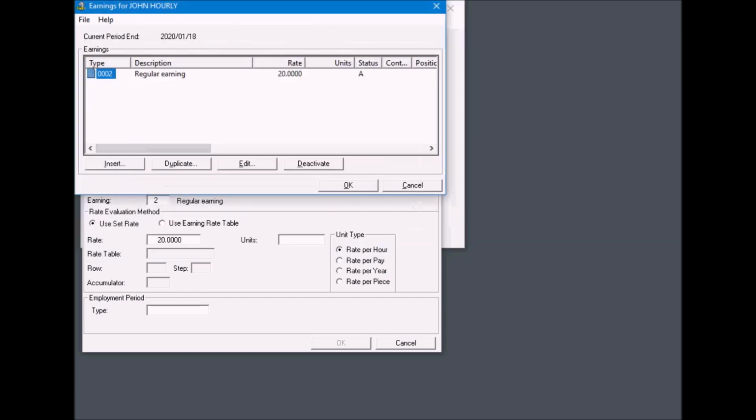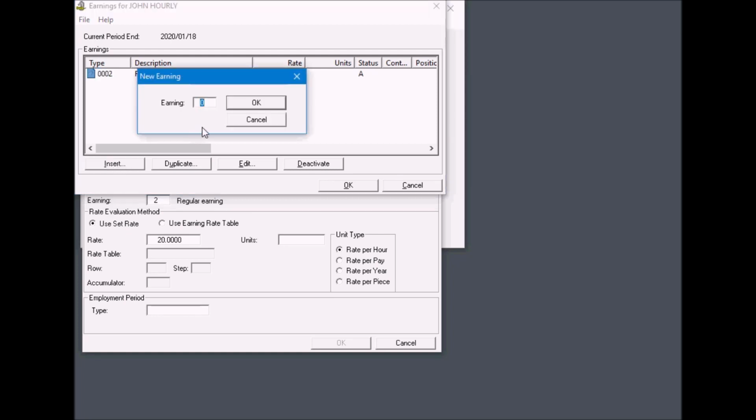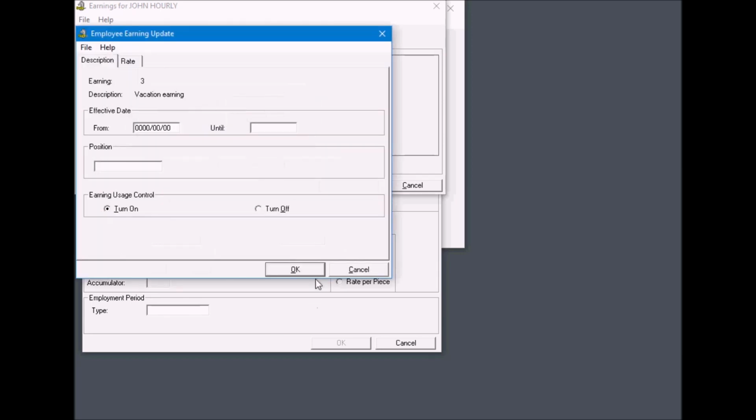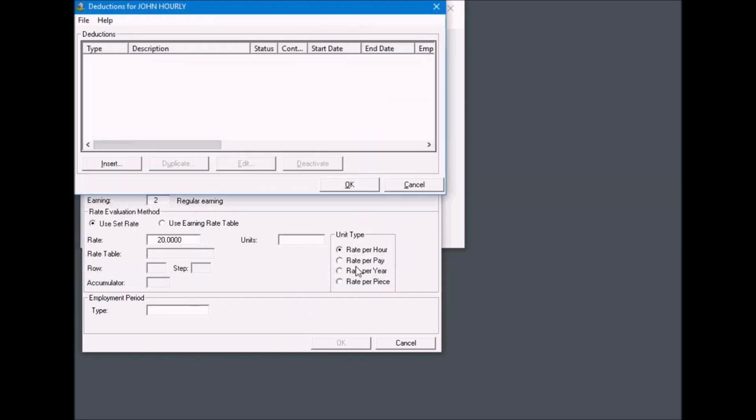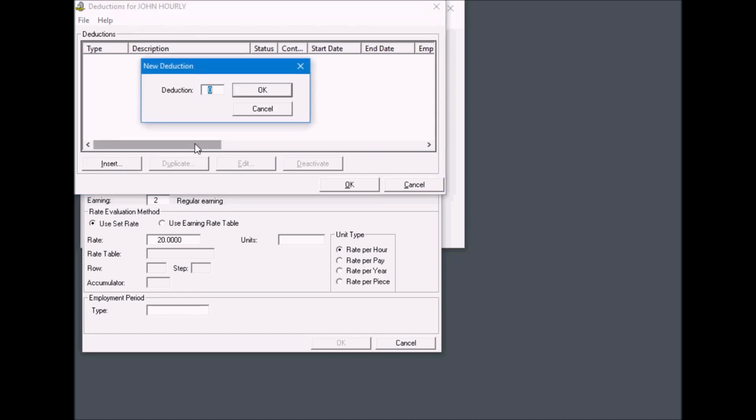When we close the window, we will now use the next 3 screens to set their earnings, deductions, and accumulators as we did with the original employee. We see the base earning is already set, so we use the Insert button to add their vacation earning as well. And for the deductions, we'll use the Insert button to assign the RSP deduction.